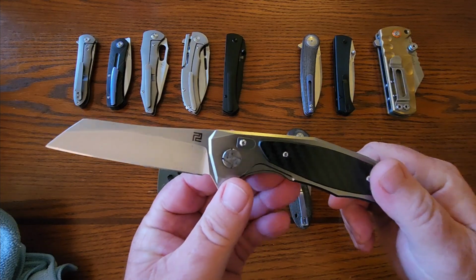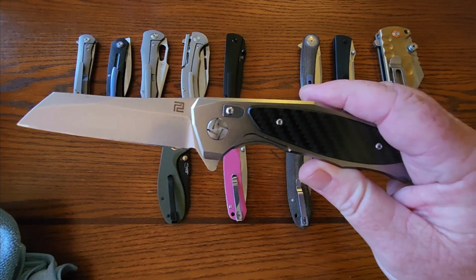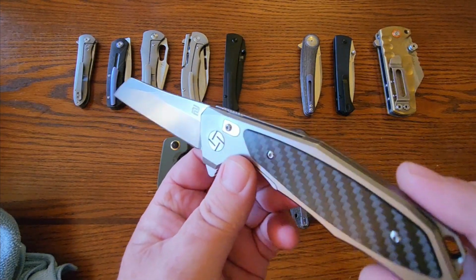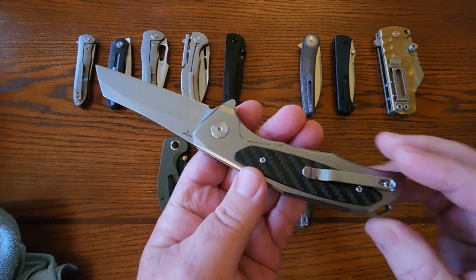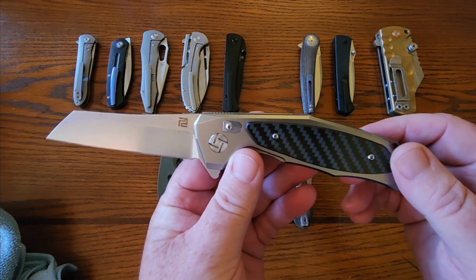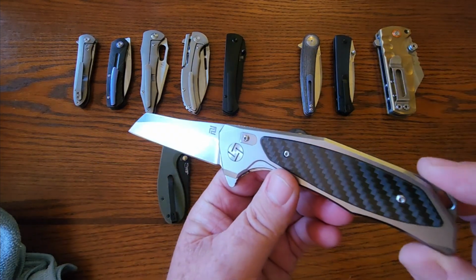Anyway, this is one of the early ones. I really didn't know Artisan Cutlery, and I was probably buying something on Amazon or Blade HQ. This one is called the Mega Hawk. I thought it was cool. Very early, like I said, it's got this inlay of that old-fashioned carbon fiber, but I didn't know any different at that time. And then I'm looking at it, going, well, what's going on here? I guess this is the right side carry clip position, but then there's this other one. It looks like you can flip it around and have it tip down instead of tip up. But that's not my preferred carry. I've never tried it in that position, but I just noticed that.